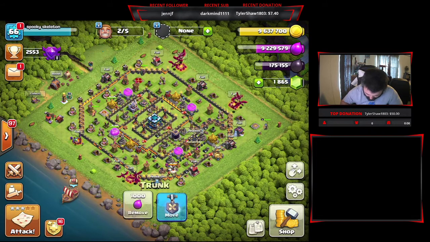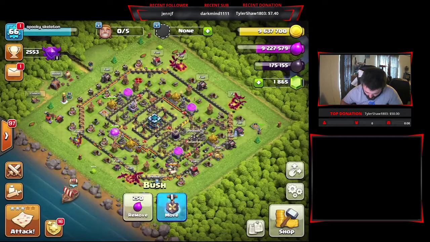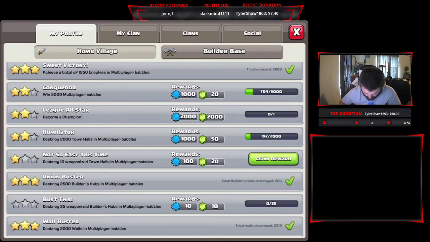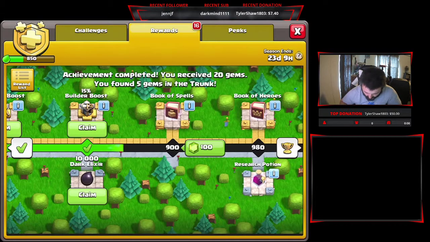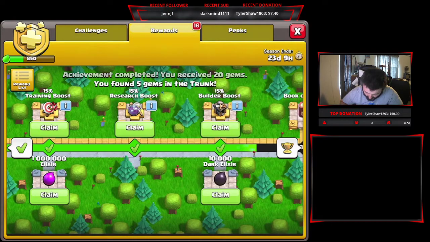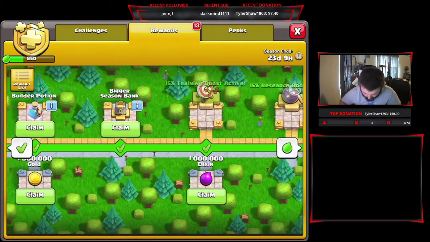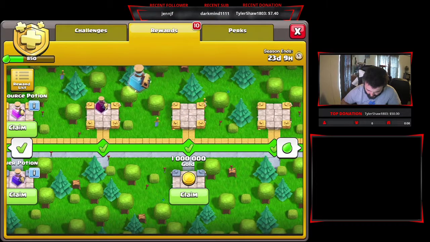So in this episode, we have 2 builders available, plus our lab available. We're going to go through and snag our obstacles, check and see what we got. And we also have completed some clan or gold pass things. So we got that builder boost, research boost, training boost, excuse me, bigger season bank. Let's see what we can claim.